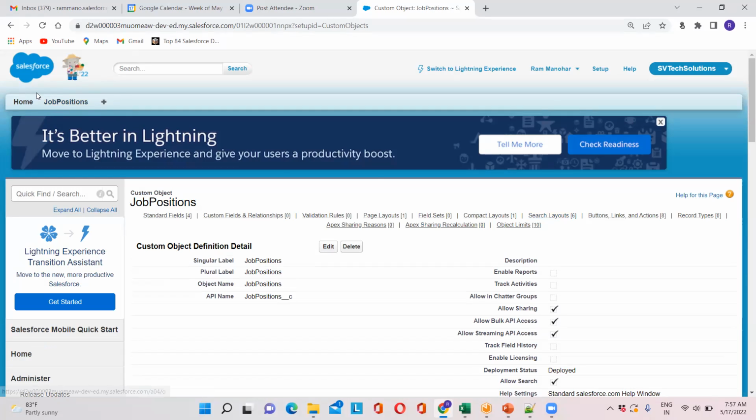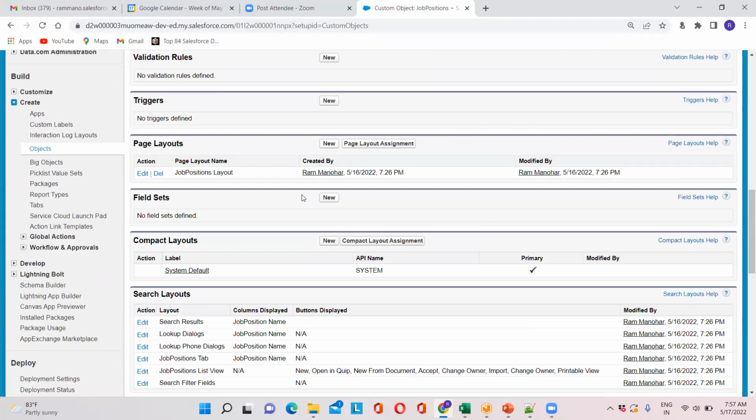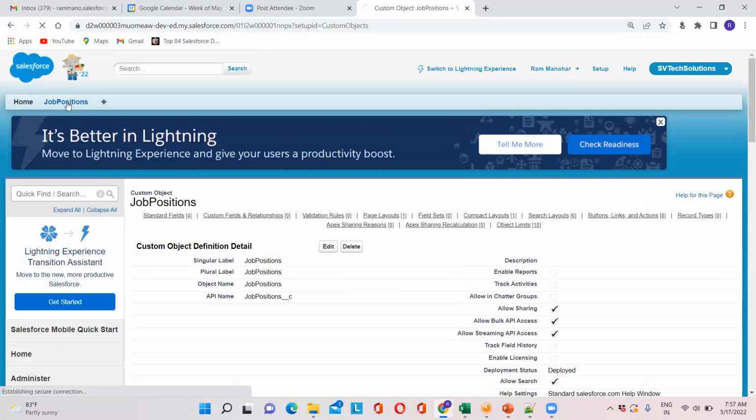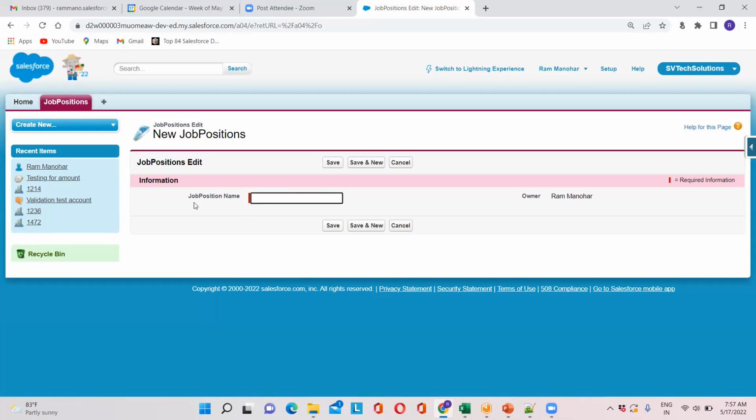Yes. Now you can see the object here, job position, and here you can see all the information about the object. So I'm just clicking on job position. See here, this is a table format in normal language. If you click on new, we'll get only one field.